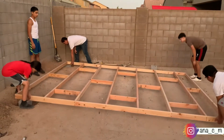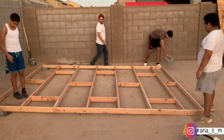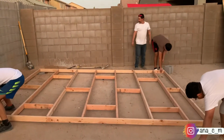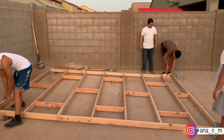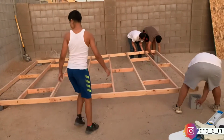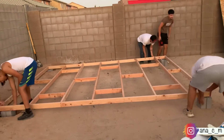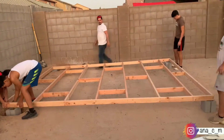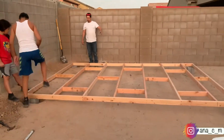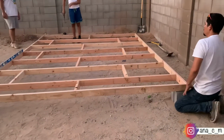For the rest of the cement blocks, they didn't have to dig a lot of dirt, but they did a little bit in the middle. You can see how my backyard is going down, and he didn't want to dig more dirt against the wall, because when it rains, the water has to fall down. So that's why he dug the dirt, making sure that the box was level. They did use the level to make sure that the box was in place.